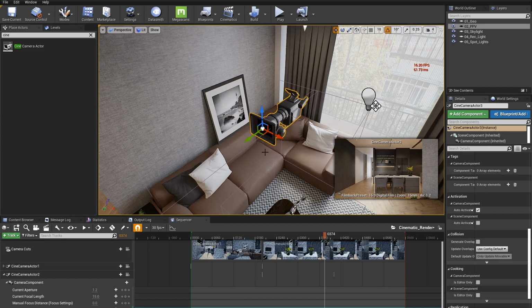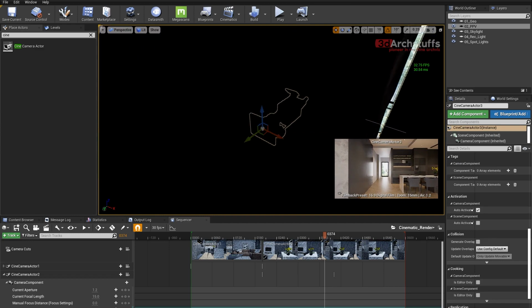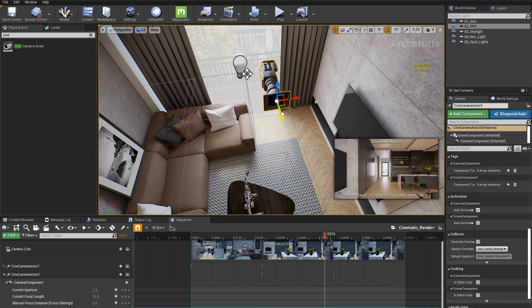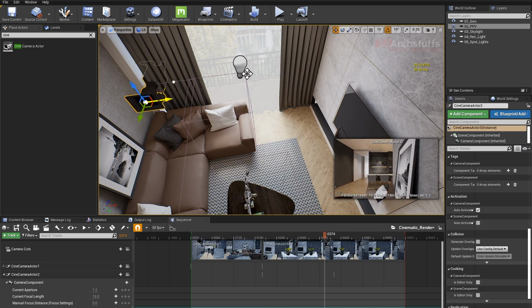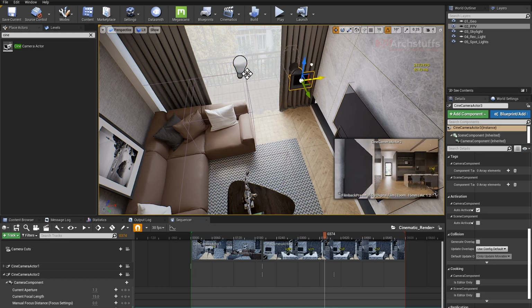Okay, this seems good. And we can just bring the camera back and see if it's okay. Okay, perfect. So now let's start from here.